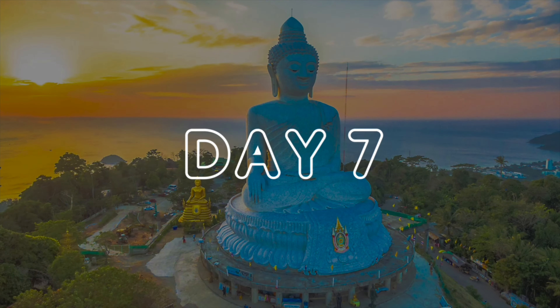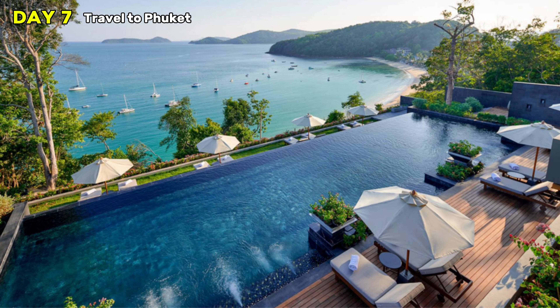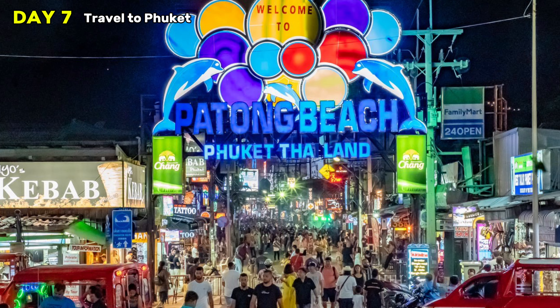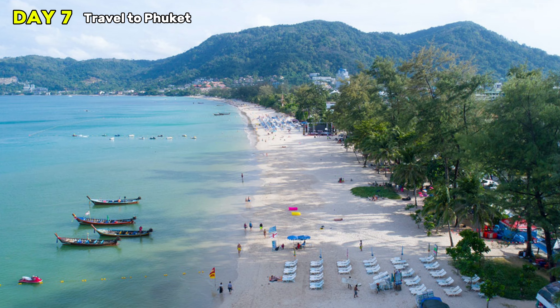Day seven: get a flight from Chiang Mai directly to Phuket — you may have a stopover in Bangkok but that's fine. When you arrive in Phuket you have three options: stay in Phuket Town, stay in remote resorts, or stay where 90% of people stay — near Patong. Patong has resorts, hotels, bars, and restaurants with something going on all the time. There are even international flights direct to Phuket, and despite being touristy, it's the best base to access everything.